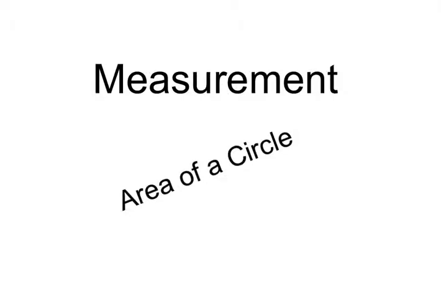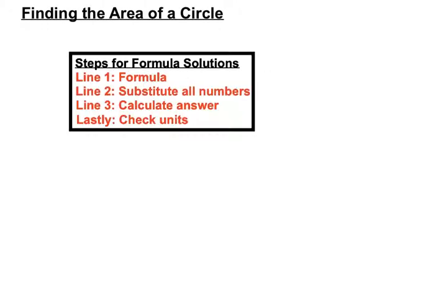Hello there, welcome to a measurement video on finding the area of a circle. When we're finding the area of a circle we'll be using a formula, and whenever we're using formulas we should set out our work nicely with the formula on the top line. Then on the second line we substitute all the numbers in from the question, calculate our answer, and then think about what units to use. When we're finding area we'll use square units, so square centimetres or square metres.